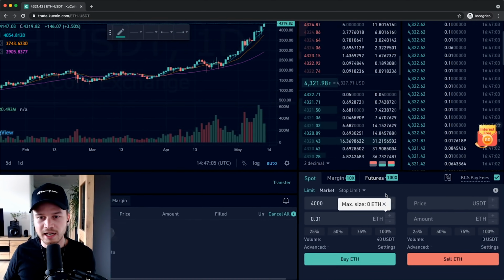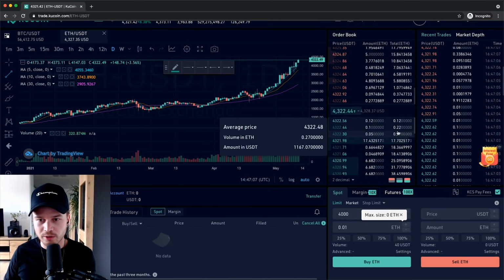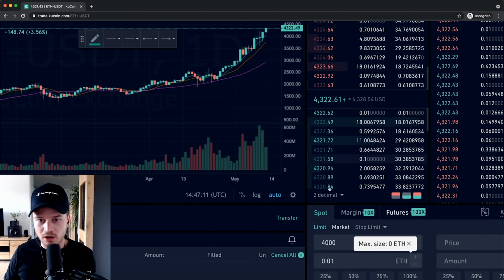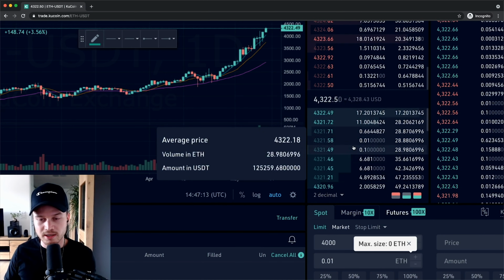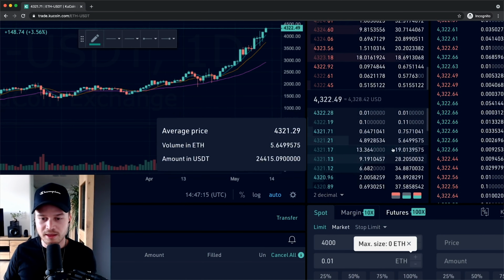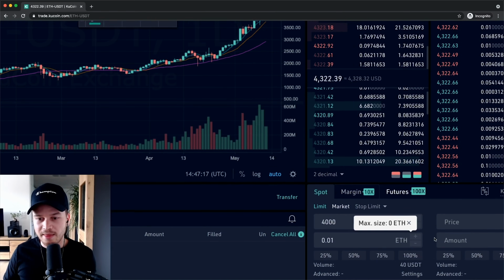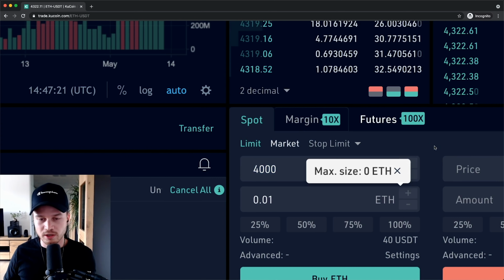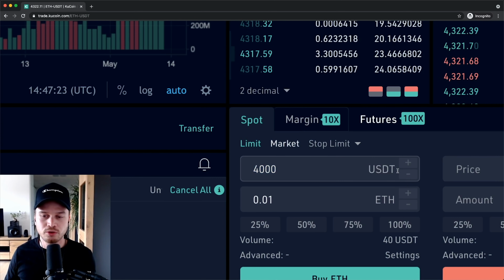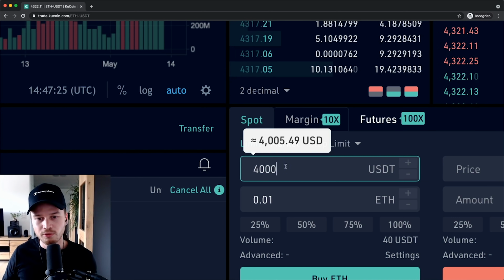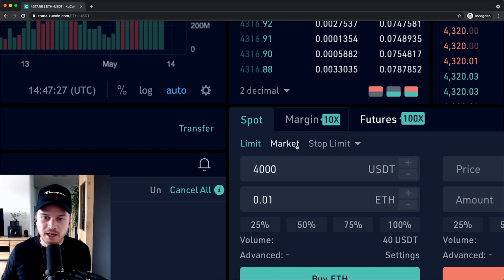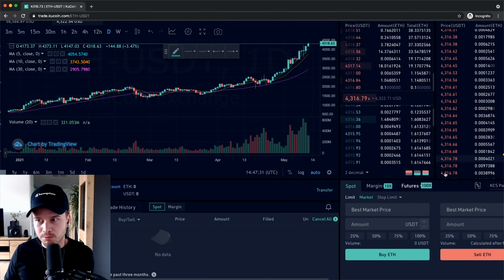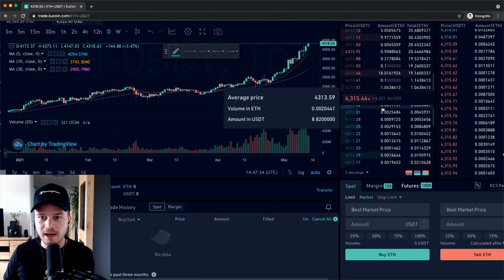It will put my order here in the order book, but you're not going to be able to see it because it's all the way down, because all these prices are higher. These people are willing to buy Ethereum for a higher price. And then I have to basically wait until the price drops to $4,000 and somebody is willing to sell me their Ethereum for $4,000. Now, the easier way would be to just do a market order and then take the best price that is currently available in the order book.